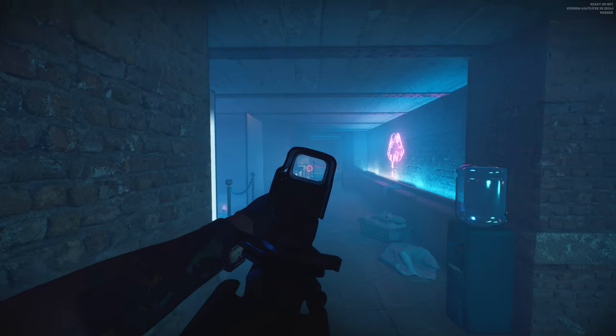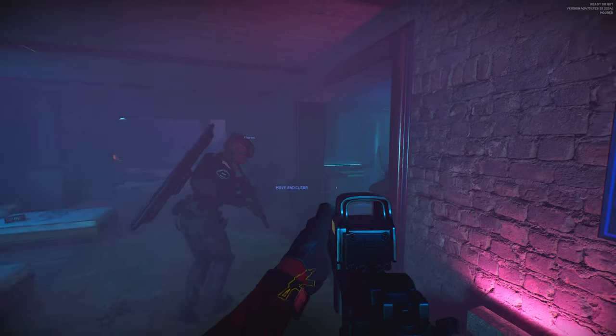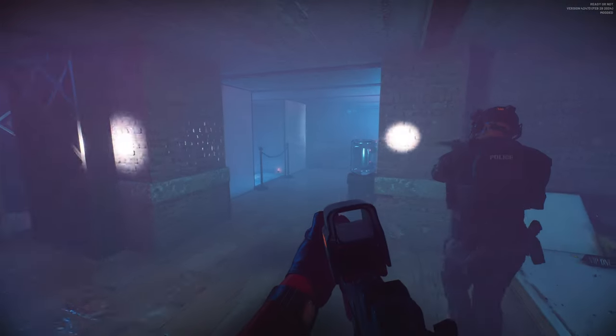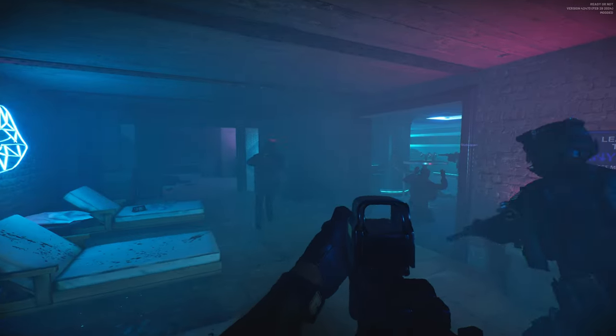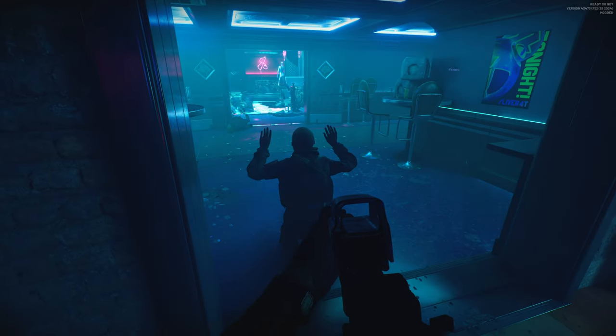Let me see those hands. This is police. Hands up. Roger that. Move in, clear the room. Hands up, police. Hands up. Red team. Go. Dynamic movement. Move and clear. The AI just aren't listening to us. Hands on your head. Do it now. Secure him.